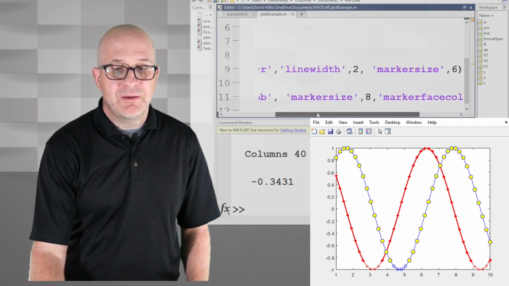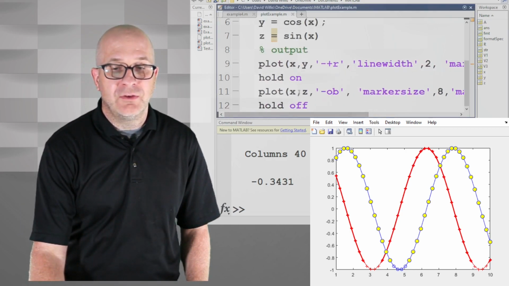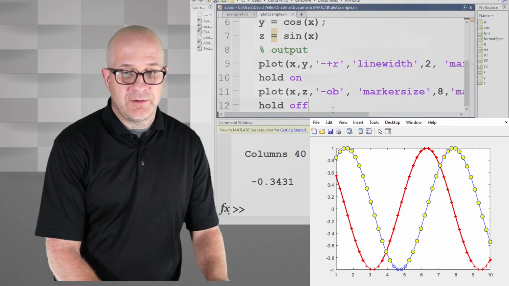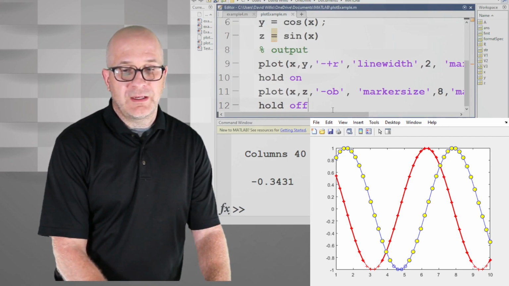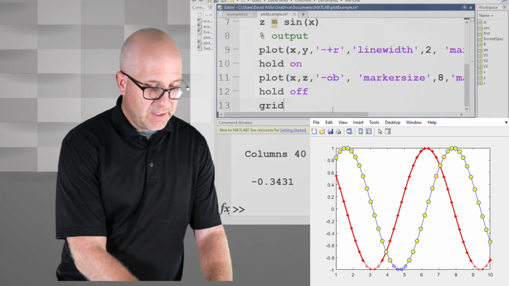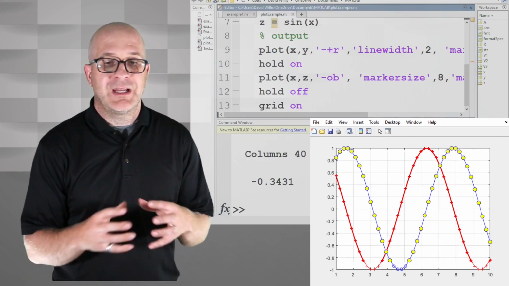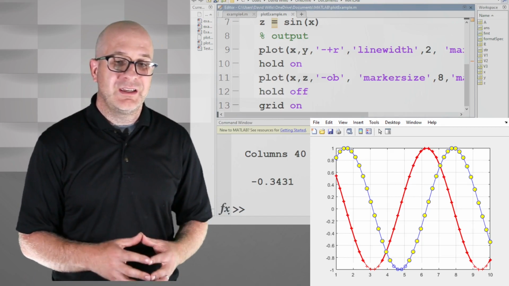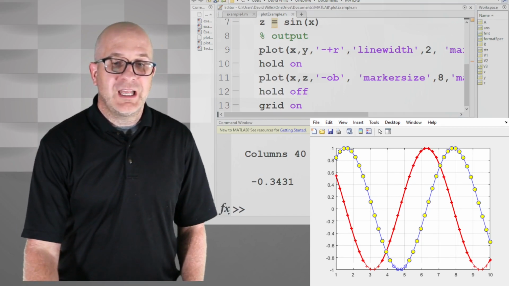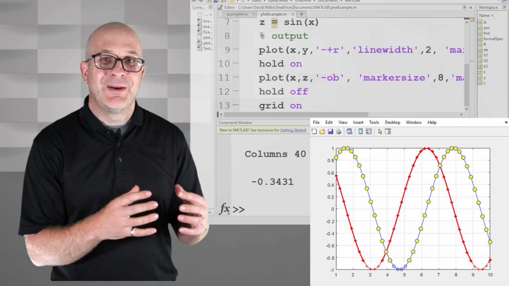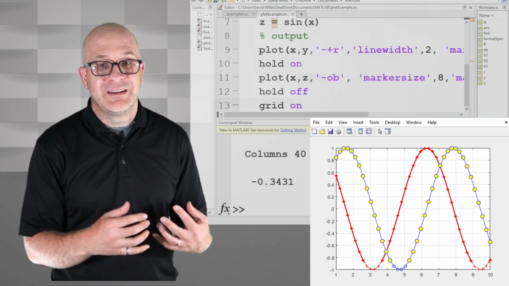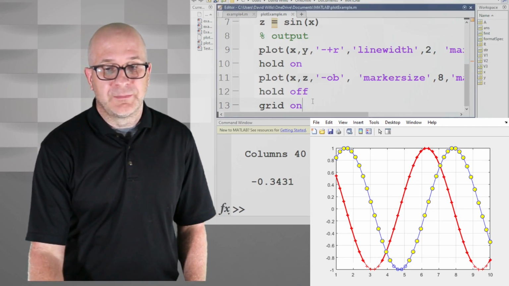So my plot here now, I have a lot of control over the lines. There might be some other things I'd like to try and do to improve the plot. One of the things I can do next is put a grid on like this. So I'm going to just turn on a grid. And when I turn on a grid, what you can see is that the grid lines for this plot have shown up so that it's easier to read. That's a pretty nice feature.